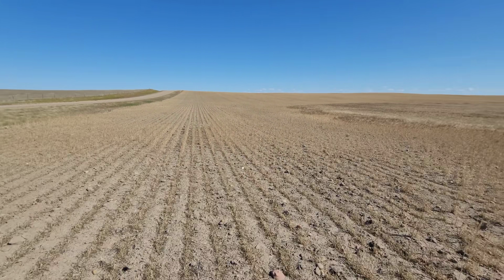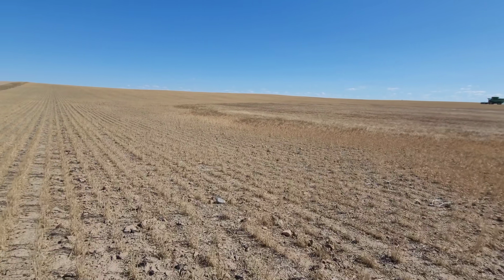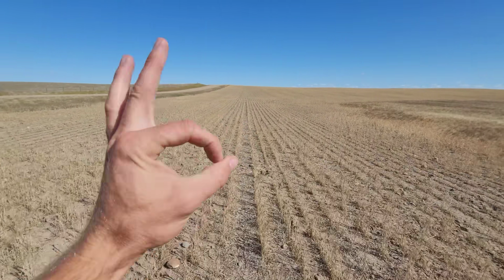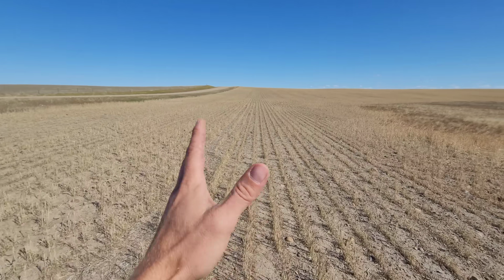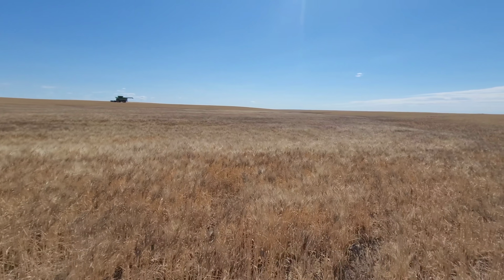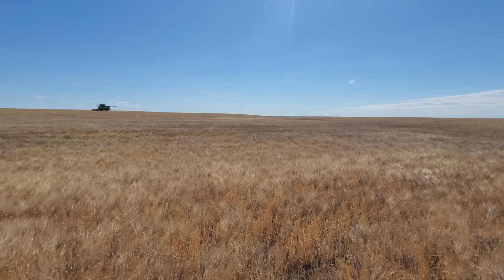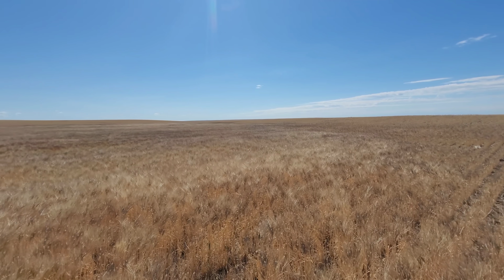Okay? Takes a lot of sloughs, and let's just say the sloughs aren't running all that great. Takes a lot of sloughs because all this is running 0. 0! Not even 1. Maybe you get 1 bushel if you get close into these low spots, but these sloughs are going to run pretty good. These sloughs are probably going to do about 20, I bet. But it's going to take a lot of sloughs to bring the average up. And let me tell you, there is not near enough of these.